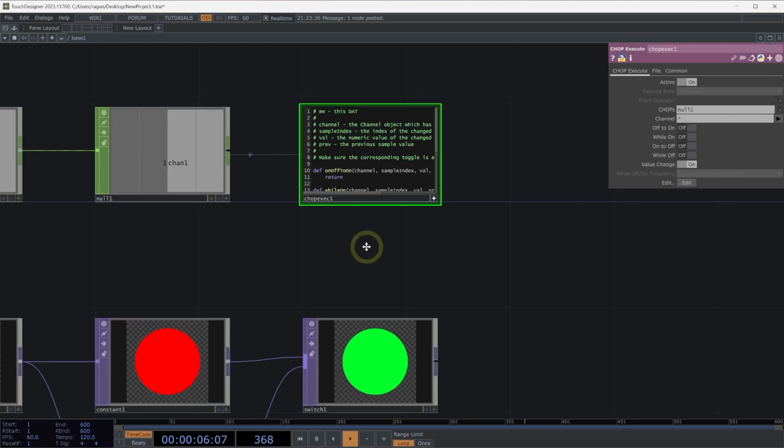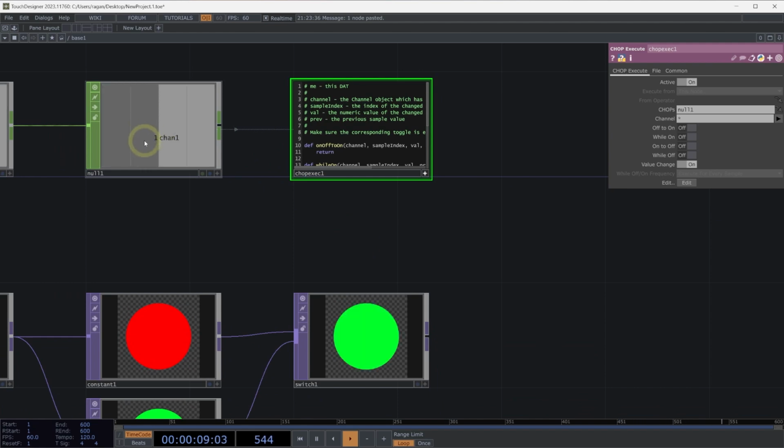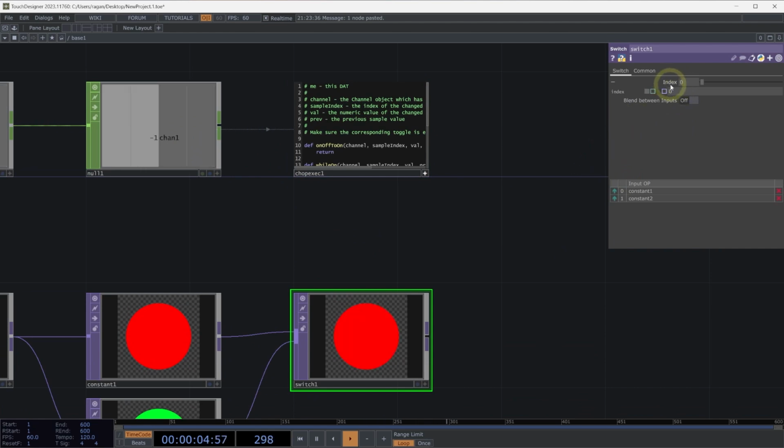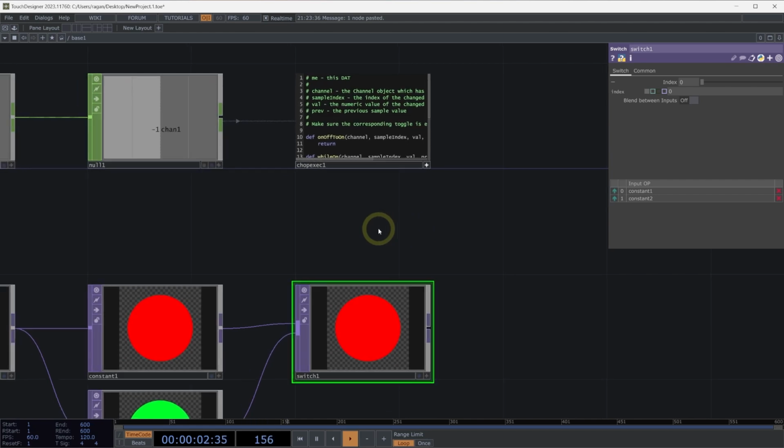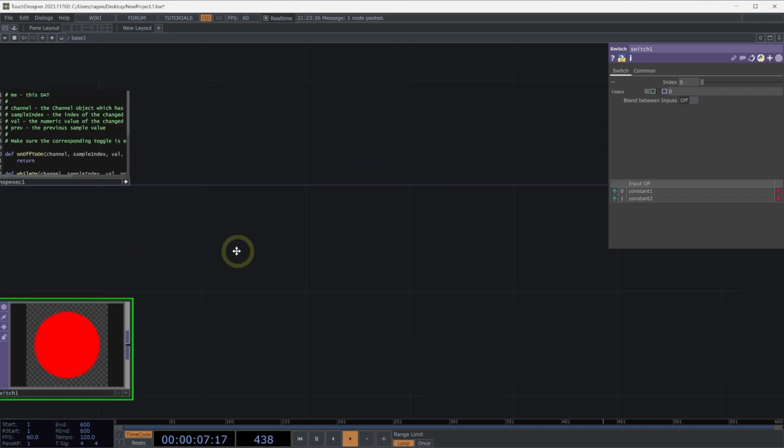All right, let's take a look and see what happens. We'll notice that when our channel changes to 1, our switch TOP changes its index parameter to 1. And when the channel goes to anything but 1, our parameter changes as well. Now, one of the challenges here is that we don't necessarily see right away this particular connection, which can be frustrating and can cause problems for us in our networks. But there are also many scenarios where it's beneficial for us to be able to actually make this change without necessarily needing to connect it to a channel operator. Let's take a look at what that type of circumstance might look like.